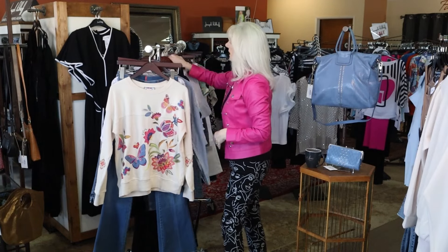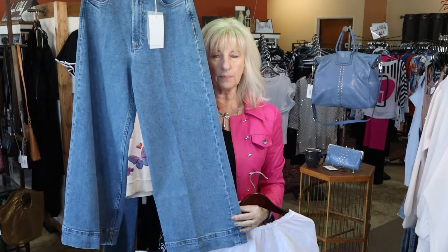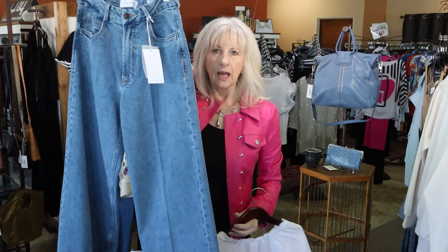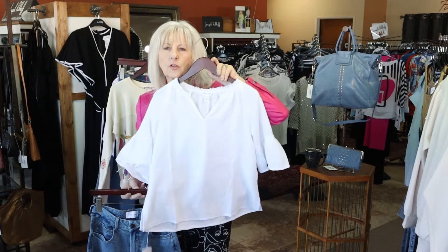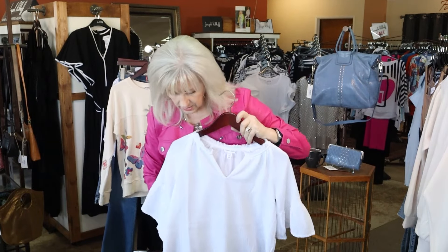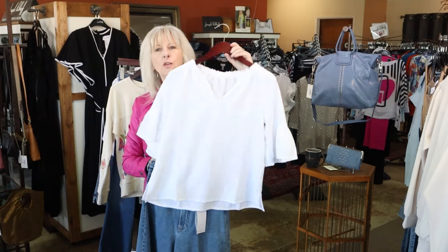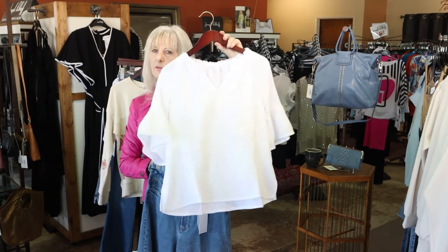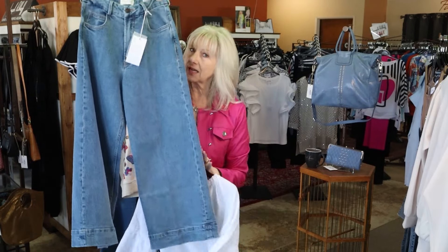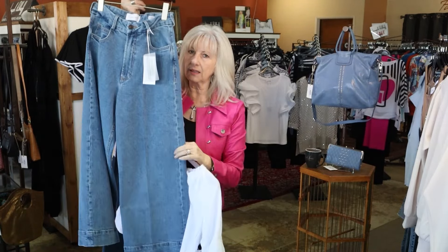This outfit in particular is an extra small, but I do have more sizes. I have a few sizes left in the Dear John wide leg crop — it's ankle length in a wide leg. We do have all sizes in this new little tribal top in the gauze. Super cute! How cute is that for a little summer outfit? You could add a cute sandal or a cute tennis shoe. All sizes in the top and a few sizes left in the wide leg.